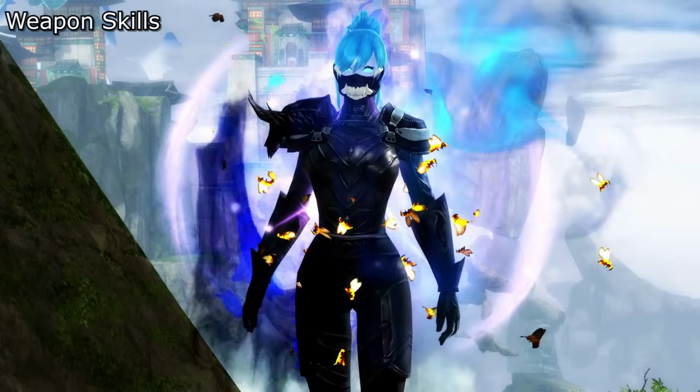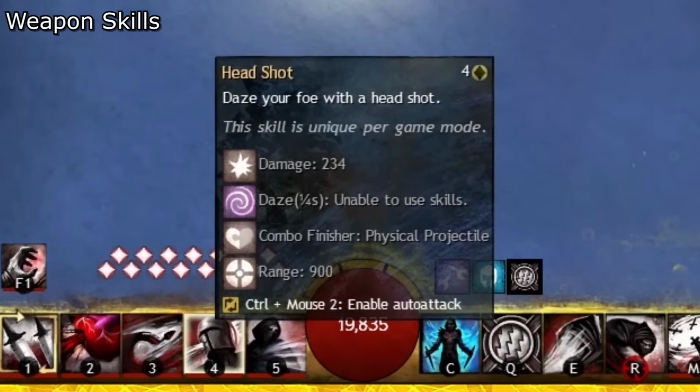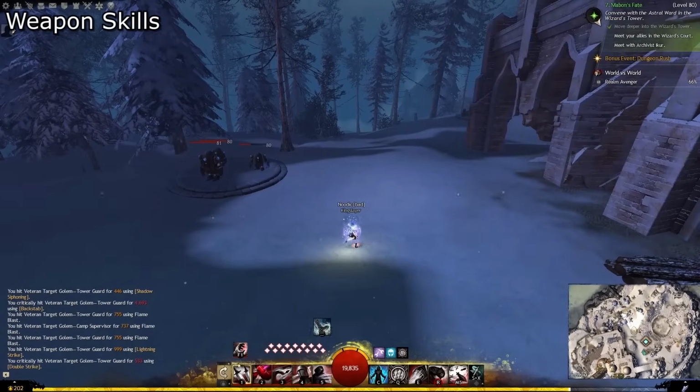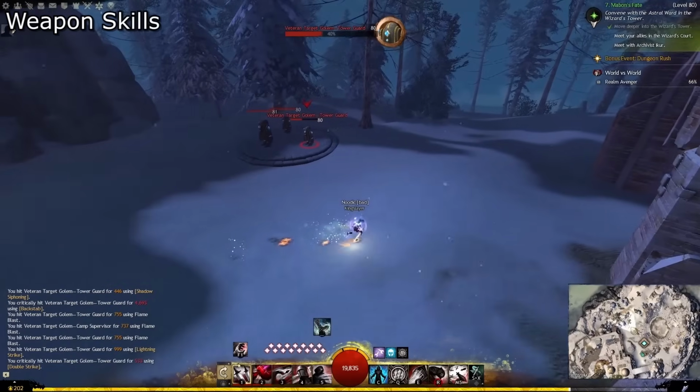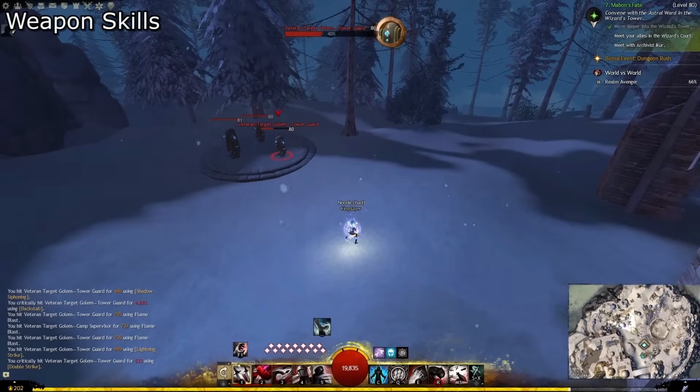All right, how are we doing? So far following good? I hope so. Let's move on to headshot. So headshot is very straightforward. It's a very quick cast shot, and it just does a quarter-second daze. To keep this very simple, only use this skill if you are interrupting heals or very obvious skills that enemies are charging up. Most typically, heals are the most obvious one.